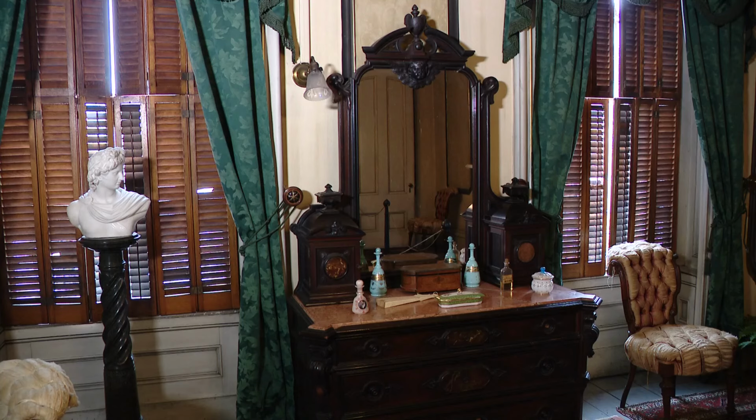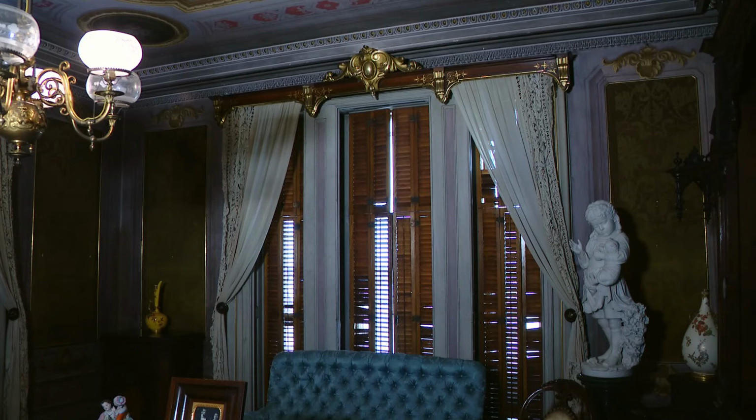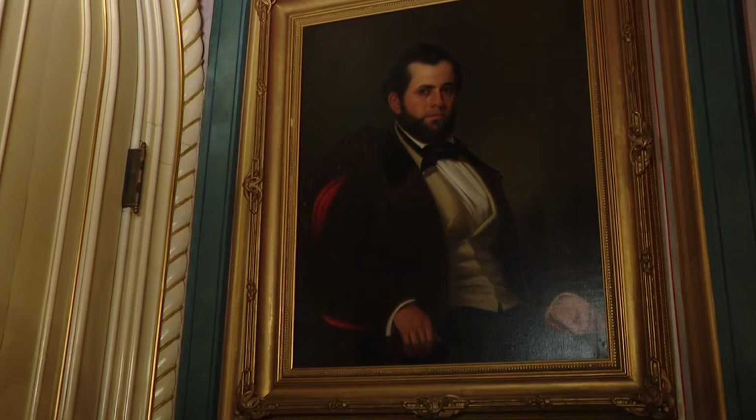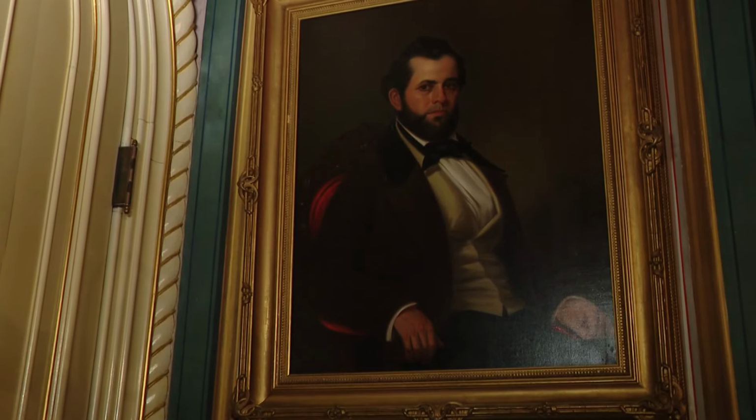History, of course, can be complicated, and there is a bit of darkness to this house, built at great expense by Morse, who in New Orleans was also involved in slavery. And we know there were at least 27 individuals that they enslaved in New Orleans. Is it a stretch to say that some of the money that built this house came from slave trade? I think that's a simple, straightforward fact. I mean, that's almost certainly true.